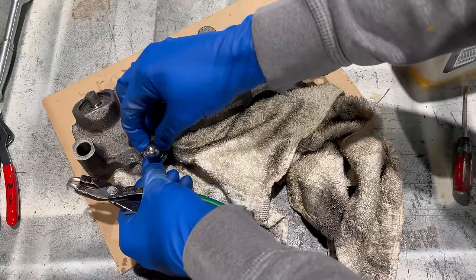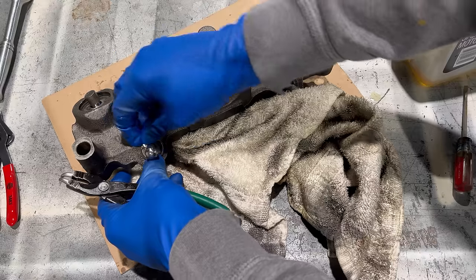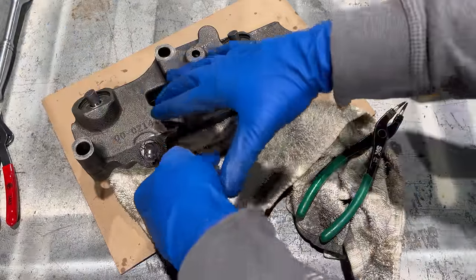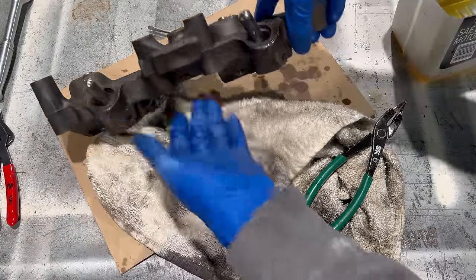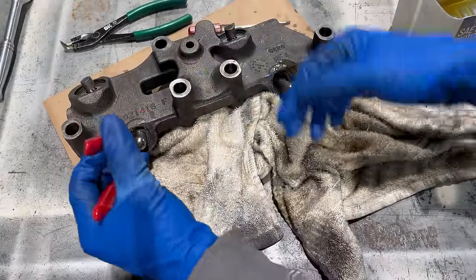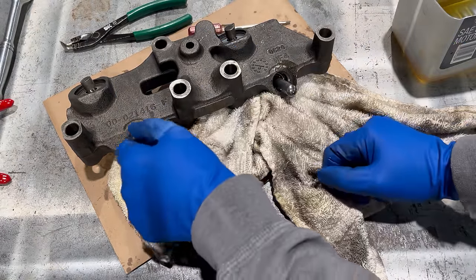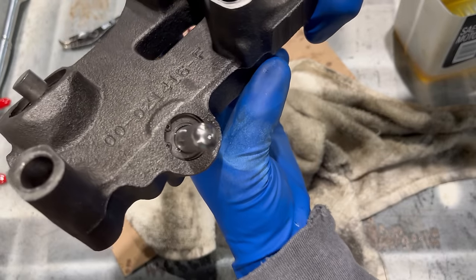Most of the time it's easier just to push it all down like that at once, get the washer started in, and then try to grab your snap ring after that. There we go. All right, so that's gonna be free, that's gonna wiggle around. You wanna make sure, again, that snap ring is all the way in that groove. It's not wanting to pop into place. It's actually below the snap ring groove. It needs to come out. So I'll squeeze it just a little. There we go. So then just check it out. Make sure that it's in the groove all the way around.